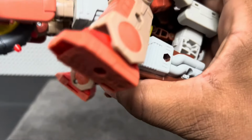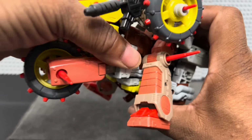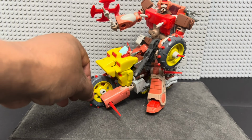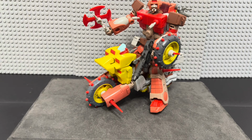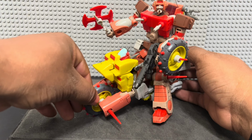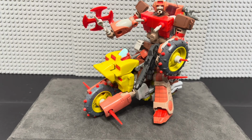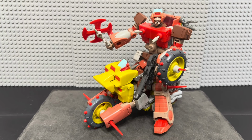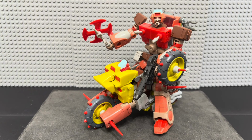Definitely one of the coolest things about Wreck-Gar is that he could literally ride himself, as he did in Transformers: The Movie. This is gonna have to be it for the Akira slide. This is the best I can get it. And I do have a third-party gun on Wreck-Gar, so he's not holding the handlebar, but you get the picture. So there you have Scrapheap in motorcycle mode with Wreck-Gar on his back.